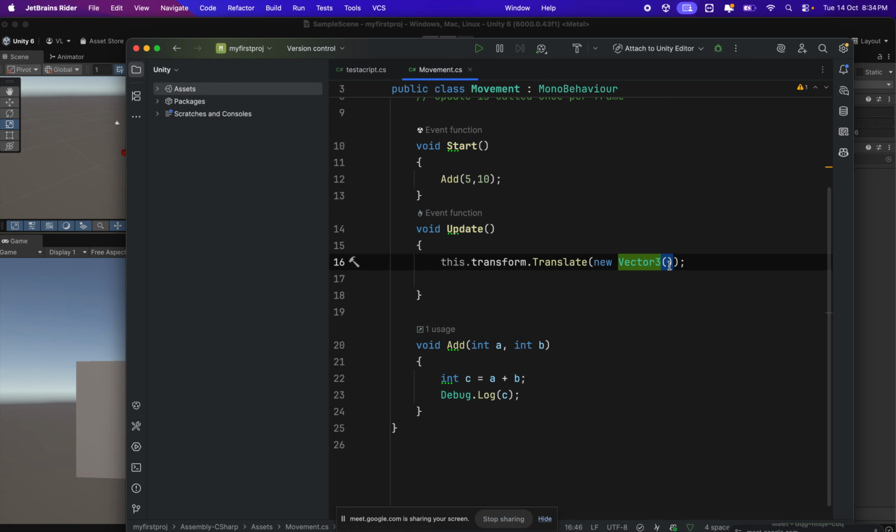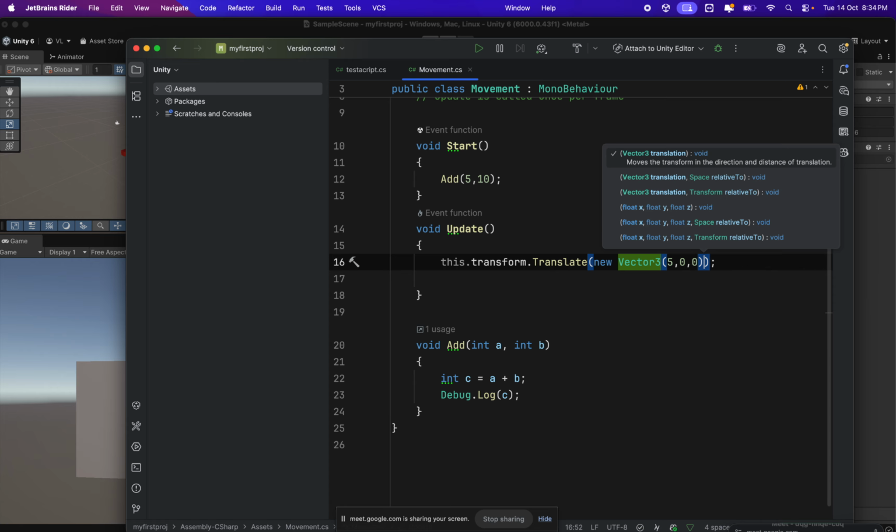So the first parameter is x, the second parameter is y, and the third parameter is z. As you can see, transform.Translate only takes a Vector3.